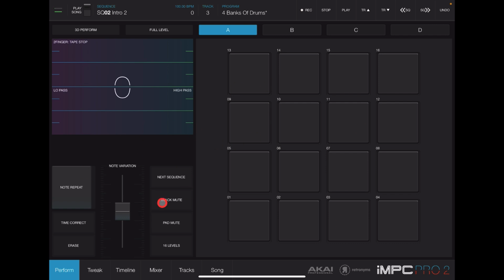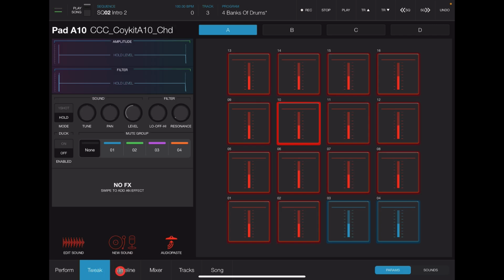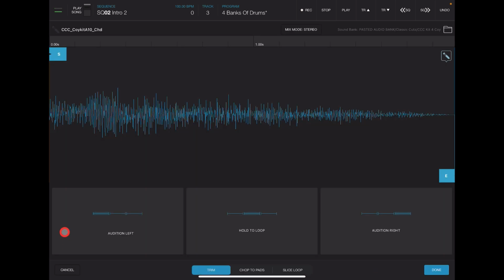Right. When you've completed your masterpiece, I will be doing further, more involved tutorials to take you even further and explain all this other cool stuff you can do. But it is very powerful. You can pick any sound you like, for example this sound, and you can go in and edit that sound.